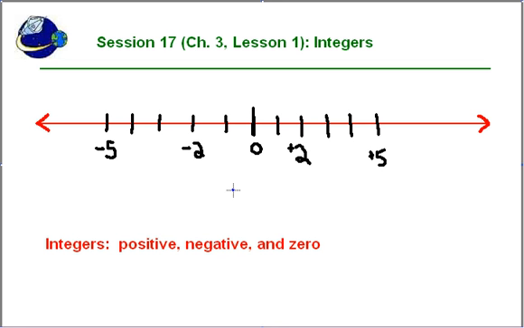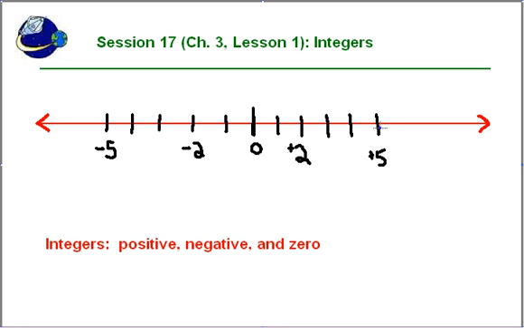Now, if we were to take a look at a number line here, here's a typical number line. Here's 0, our starting point, our reference point. And the method that they have chosen to use for horizontal number lines is that the smaller numbers are toward the left and the bigger numbers are toward the right. Well, for a moment here, let's just start at the number 0. Using that analogy, is 3 greater than 0 or less than 0? And I'm going to say here plus 3. Well, it's greater than 0 because it's further to the right on the number line than the number 0 is.